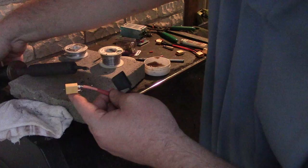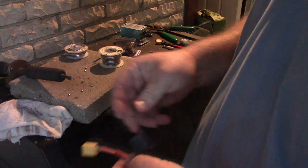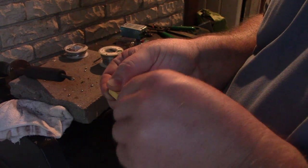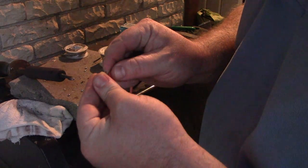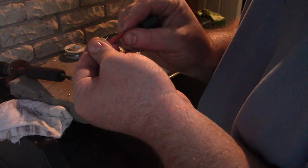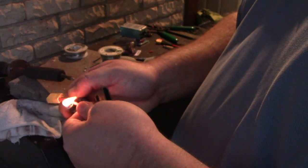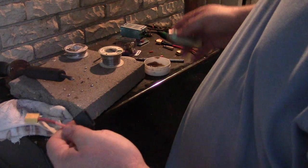And I do believe we are connected finally. Jeez Louise. Why do I suck at that so much? Oops. Then you push your heat shrink on before it cools, so it shrinks before you can get it in where you want it. And then you just barely get it acceptable. Okay. Whew. Here we go. And as easy as that.